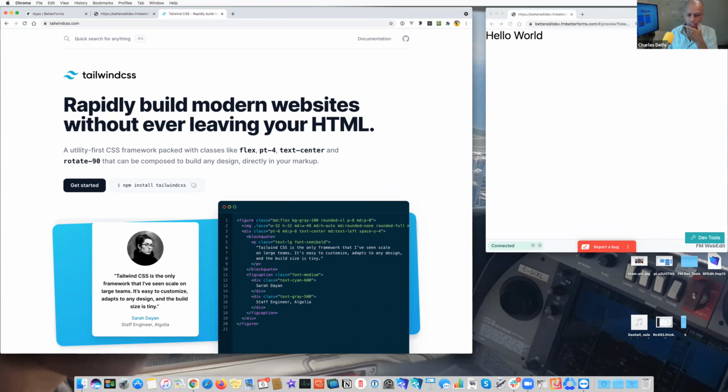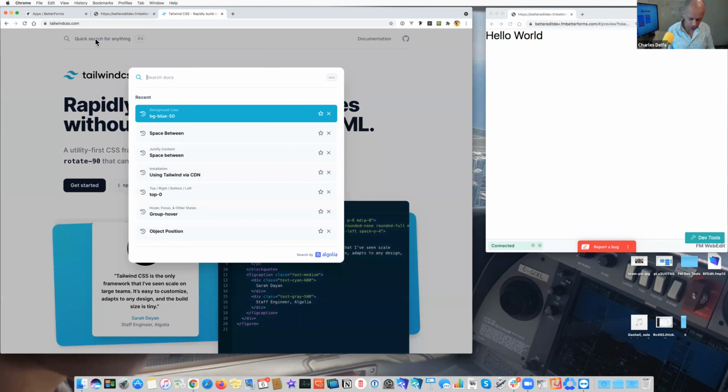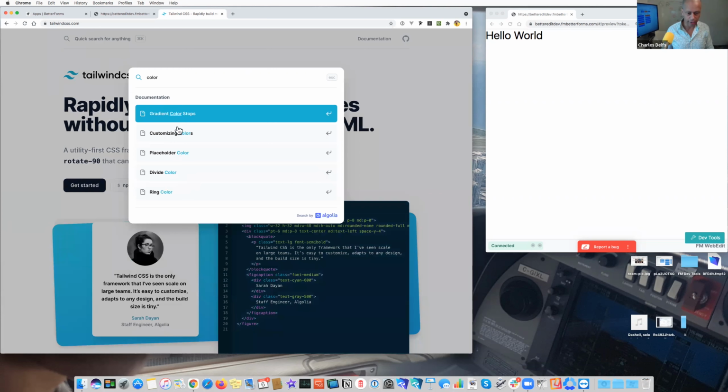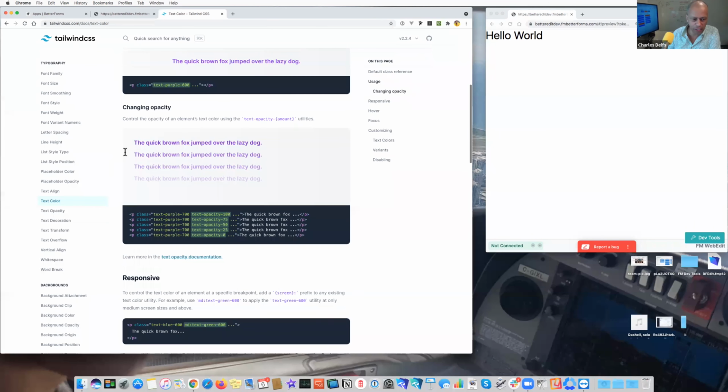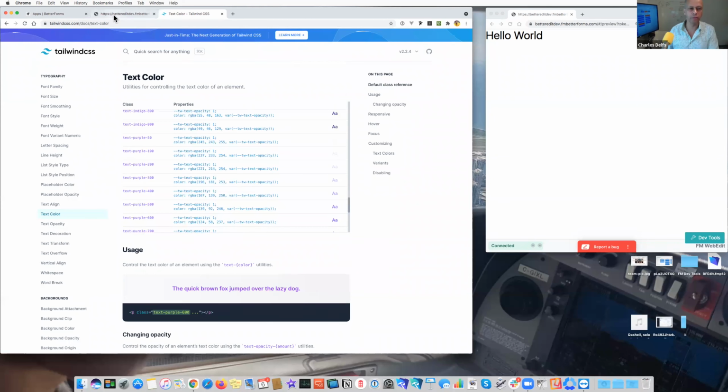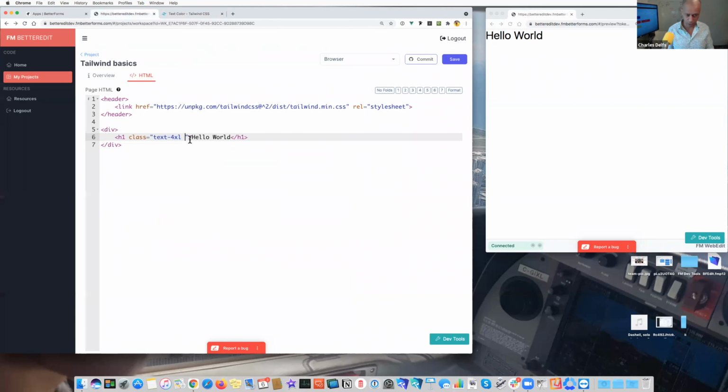So I just have to understand that there's tags for defining things. If I'm not sure how to do something, I'm going to say color, and I can see a whole bunch of stuff on color. I want text color. Yeah, that's what I want. And I can see they've defined a whole bunch of colors. Now, of course, you can make your own colors, right? These are really hard to see, but I see the structure of it. Ah, I see purple 100. Okay, let me try that. I'm just going to separate these classes so the different ones apply, and I would say text purple 100. And there it is. Okay, that's kind of terrible, but let's go darker. Okay, there we go. We got our text.